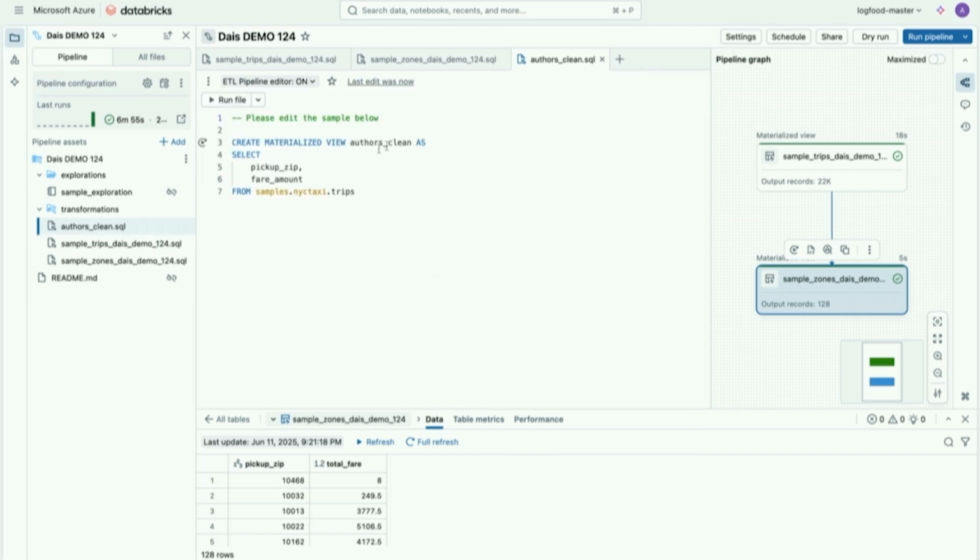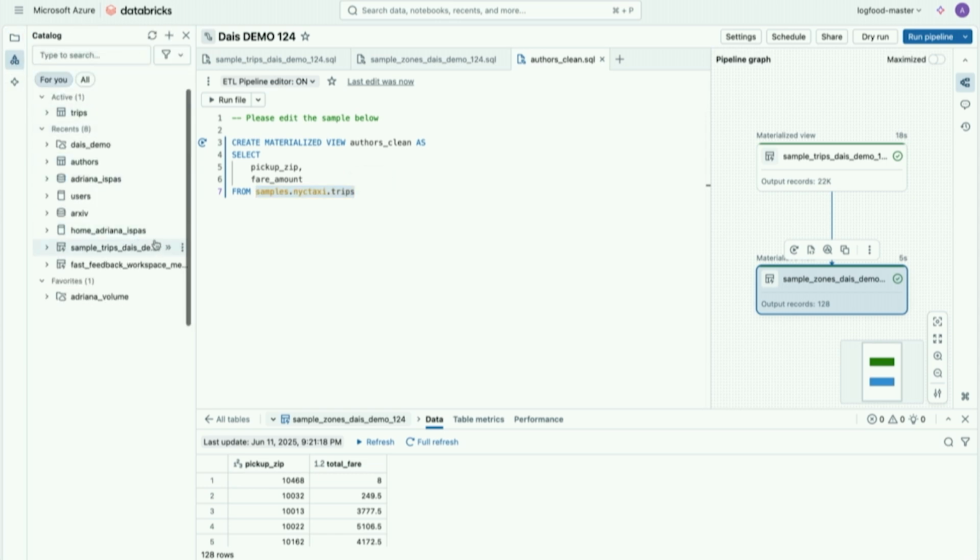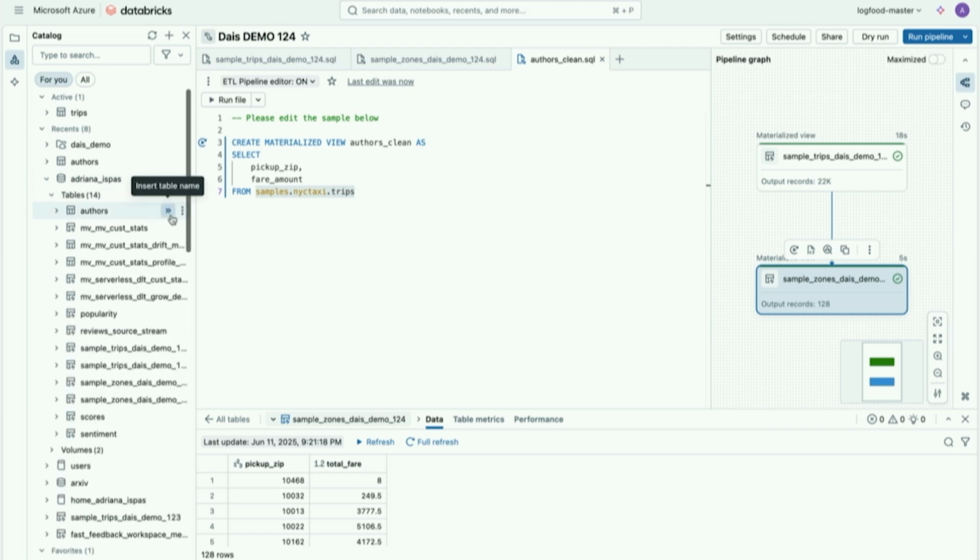So what we see here is that the system created for me a table that has the same name as the file, which seems quite handy for the future. But we still read from the same table, the sample table. So we will want to read from my table, from the one on authors. All right, so it seems like I need to open this again. Let's quickly do that, and I'll just use this quick action so that I populate the name of the table.